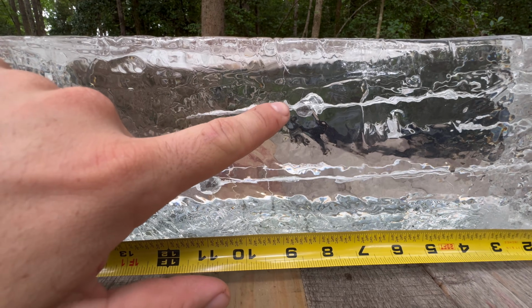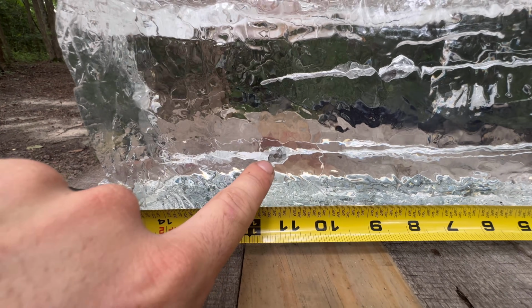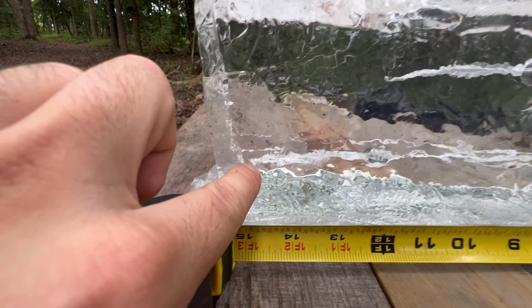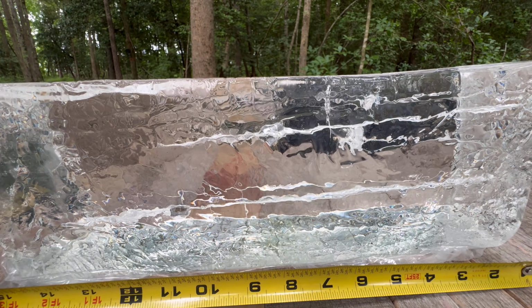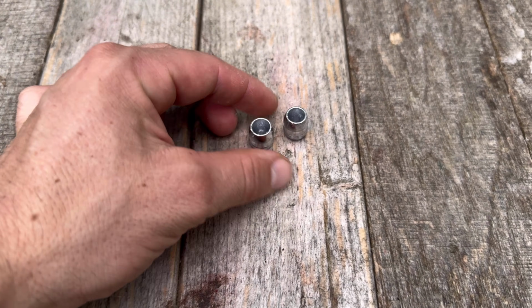Eight and a half inches out of the short barrel and 11.5 out of the long barrel. But it looks like it actually almost came all the way through and then bounced back. Same with that one, it bounced back a good bit. It doesn't look like either one really expanded any.